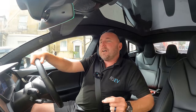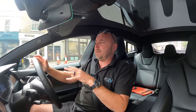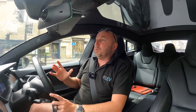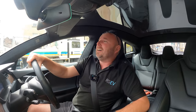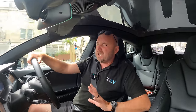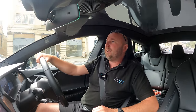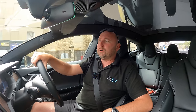So you can do the range, but with that journey, I was certainly trying, you know, I was just going a little bit slower. I wasn't going slow on the motorway, but kind of truck speed, 60 miles an hour, to make that range happen. But what I'm going to do in this journey is just get on with it. I mean, it's 11 a.m. now, and I'm only in Bath, so I've got distance to cover, and I'm having dinner with my dad tonight. So this is going to be real world, just making ground as quick as possible. And seeing what we get for efficiency and charging at much more real world speeds.